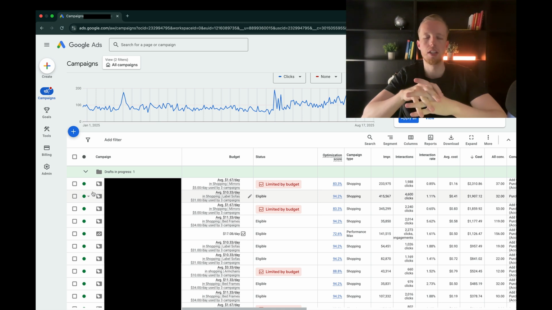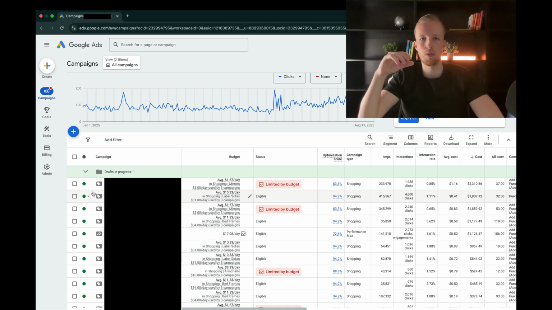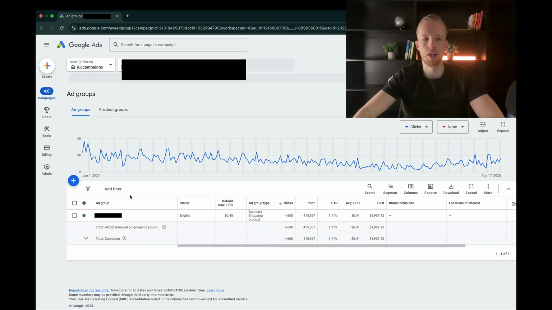And then basically the most relevant search terms you want to exclude from the low and middle intent campaign. So these get bumped up to the high intent campaign, and there only very relevant search terms will be accumulating. So let me just show you an example here of a campaign like this.